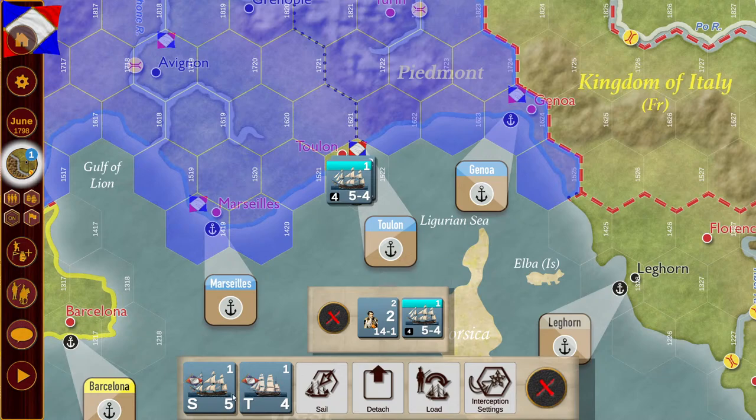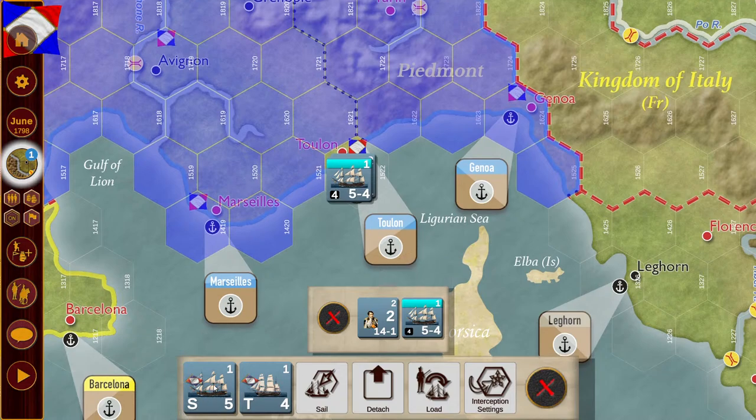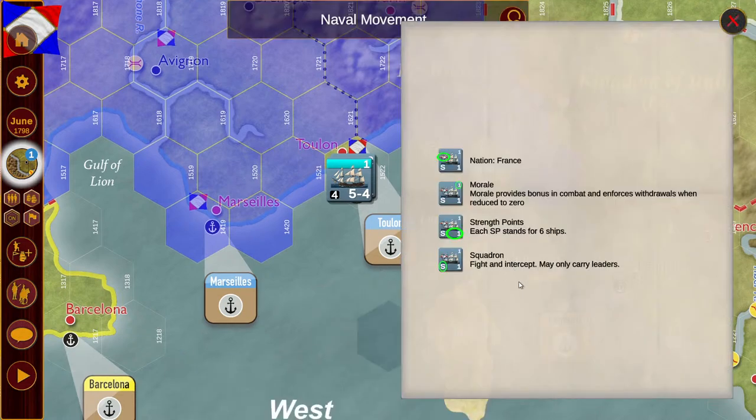We have our little armada. So we have 5 squadrons over here. If I right-click on the actual counter, you can see that we have a nation. You can see the flag here. You can see the amount of morale. Morale provides bonus in combat and enforces withdrawals when reduced to 0. So the main thing here is you may not destroy the enemy, but if you can break their morale, you're going to win the battle.